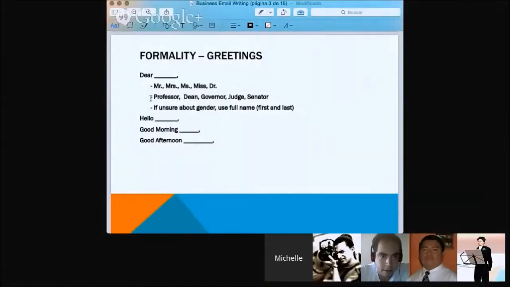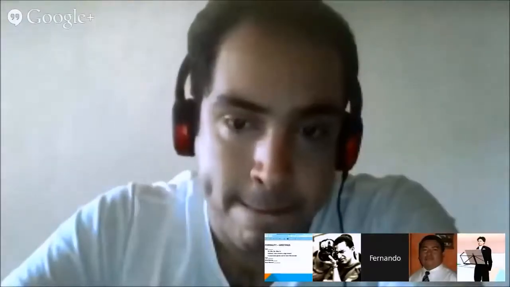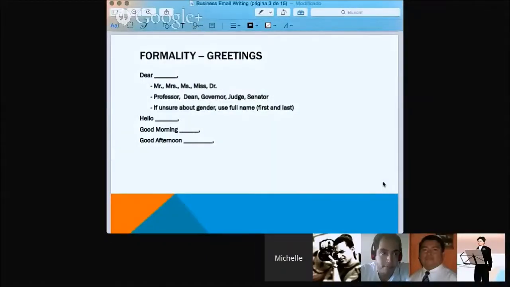If you don't know who you're emailing, so for example, if you're emailing a resume or if you're responding to an email to someone that you've never met before and you're unsure about their gender, if they're male or female, it's always a good idea to just use their full name instead of trying to use one of these prefixes. So you want to just say, you know, Jane Smith instead of mistaking them, right, and saying Mr. Smith or Mrs. Smith. Okay. Can you continue?